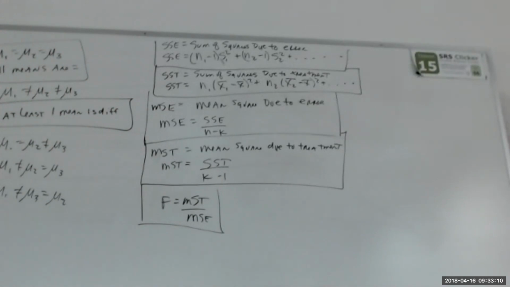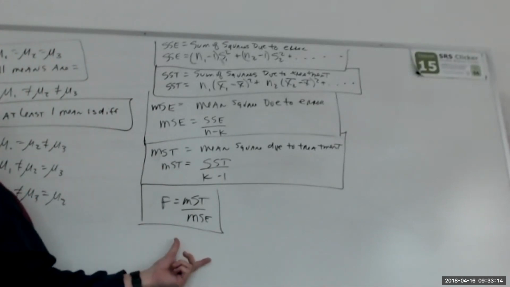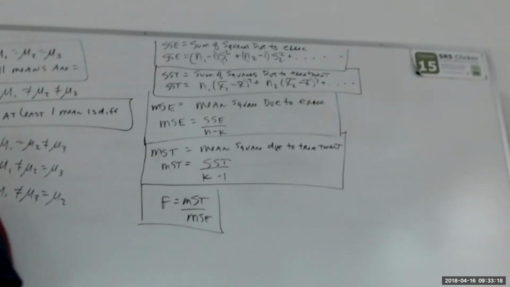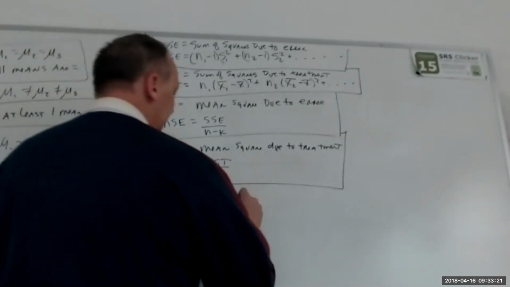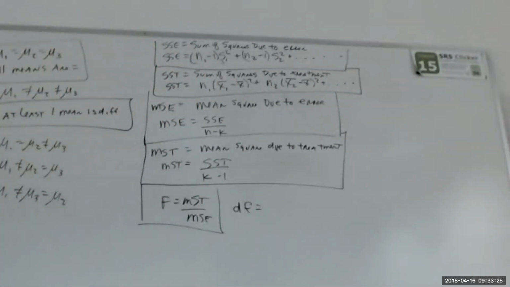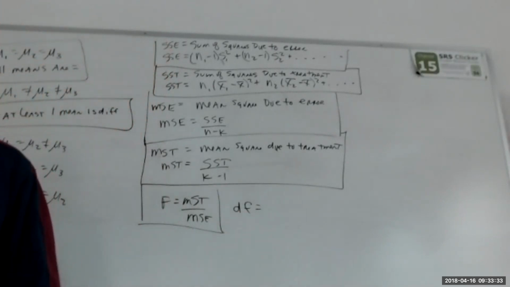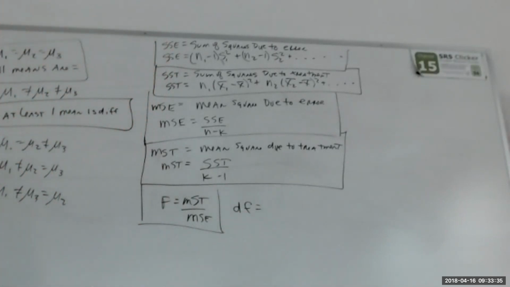Now, because the ANOVA test, I just gave it away, the ANOVA test is an F statistic, right? So we've got 2 degrees of freedom. Everything that I put on the board so far is on your formula sheet already, so you don't need to worry about that. But this is the one thing that you will have to memorize. And I'm not going to make you do that table. So forget about that F table.